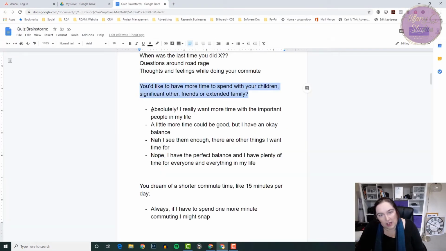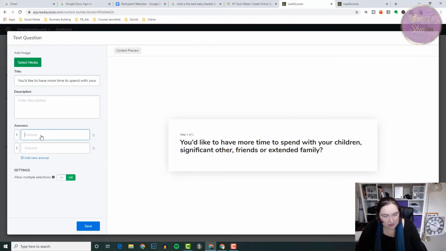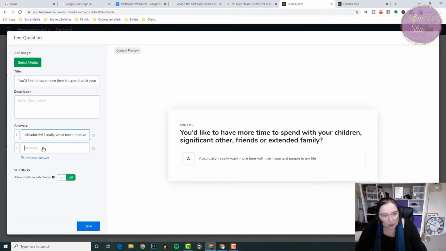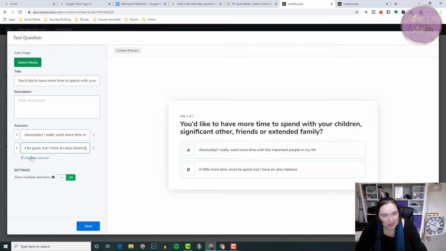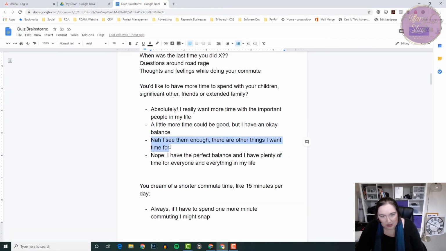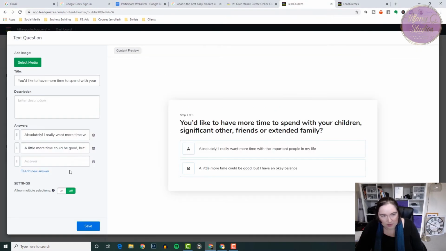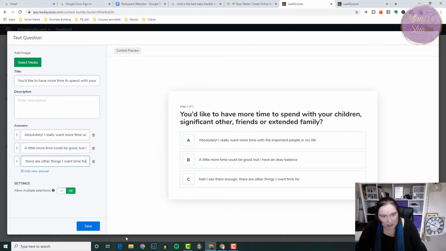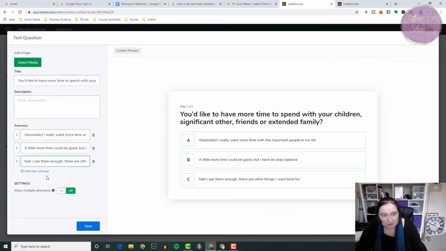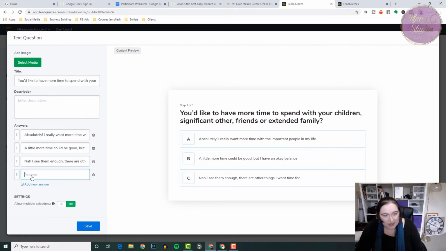And then we come over and then we do this copy, which I know seems annoying, but once it's done, it's done. Or you can find someone on Fiverr to do this. Add new answer. So we've got another blank option, copy this one. And I'm just keeping everything in this order so that I can easily map them in a moment. So copy this last option and add new answer.